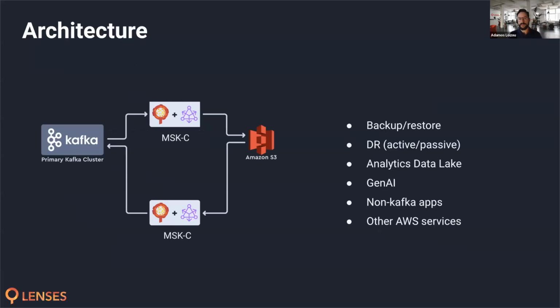If we think a little bit of these two connectors over here as an architectural pattern, that allows you to connect Kafka on the one side with S3 on the other side and back. You can see how this can open up for all kinds of use cases, whether you want to do a backup and restore of your Kafka topics, whether you want to do a much, much cheaper way of disaster recovery, rather than continuously having an active Kafka that you need to replicate, depending on your use case.